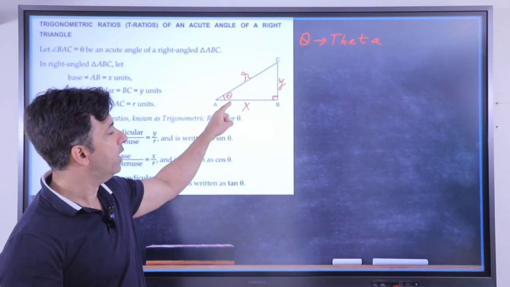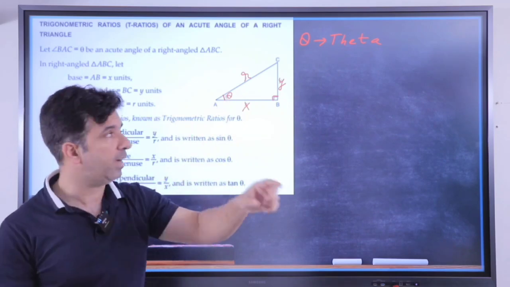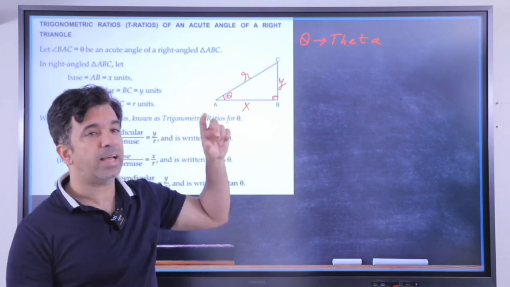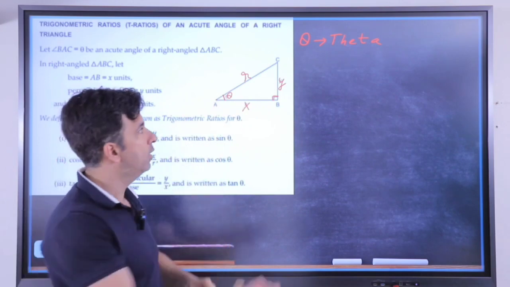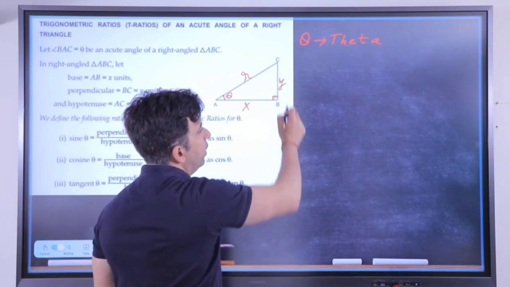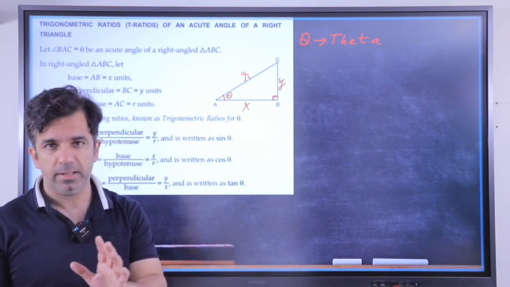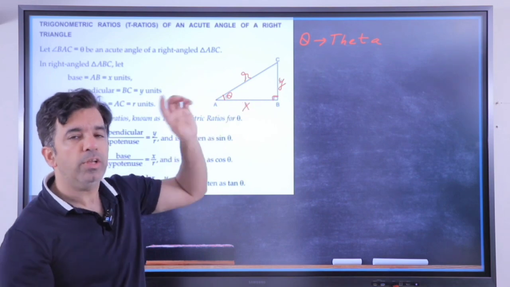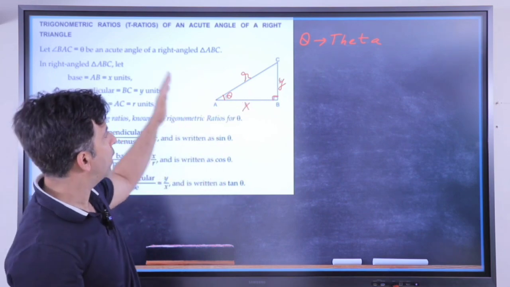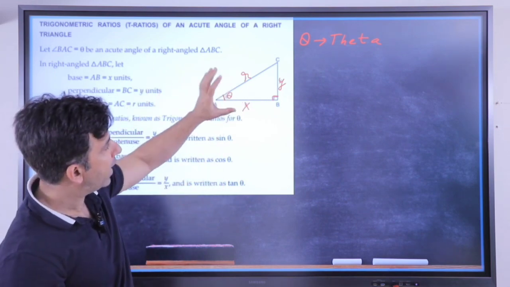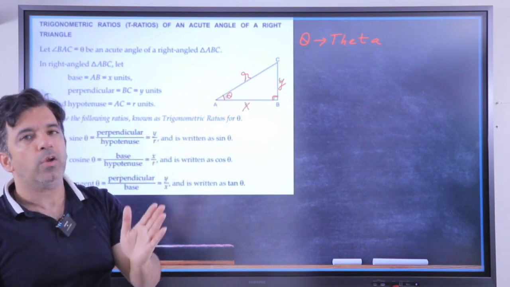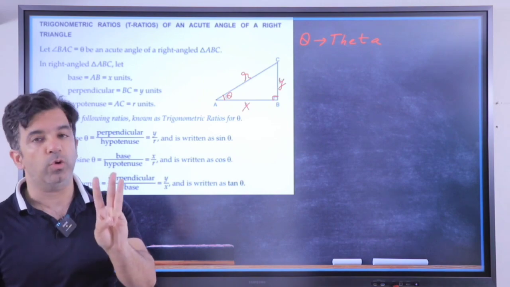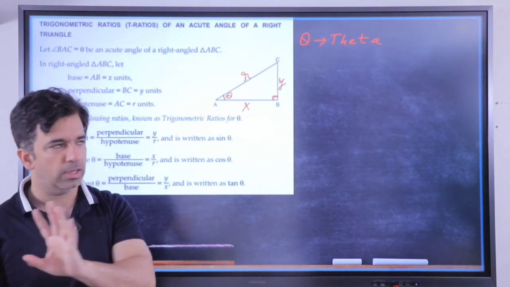So this is angle theta, and we can directly judge that if this is 90 and this is theta, then since a complete triangle has angles totaling 180 degrees, the angle which remains over here would be 90 minus theta. I'm not marking this angle as 90 minus theta, but we know this. Now coming back to the actual topic. In this right angle triangle, we are going to learn 3 new ratios right now. Just 3 new easy ratios.